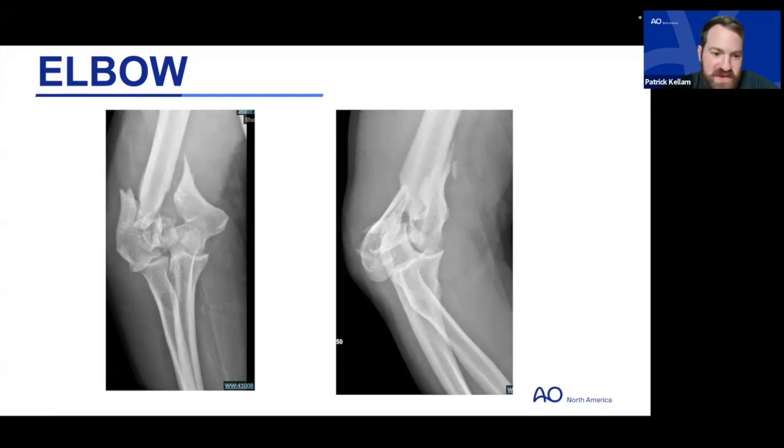Sometimes there can be some subtle fractures of the radius and ulna, but that's what I am ordering a CT scan for this. And Dr. Young, I'm going to pull you into the conversation briefly. Is there any special reconstruction of the CT scans that you get at your institution that helps you better interpret these injuries? Or is just a standard format of the CT with a coronal, sagittal, and axial cut good enough?